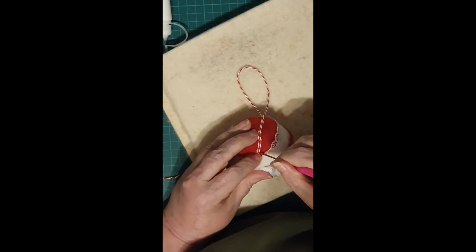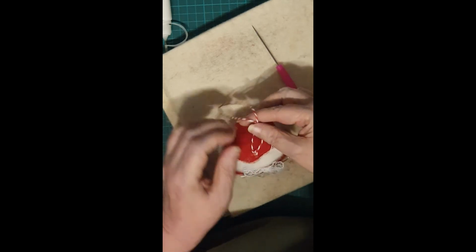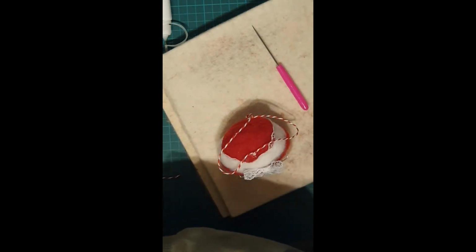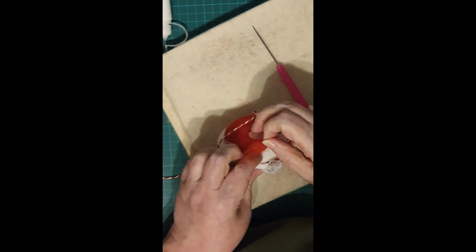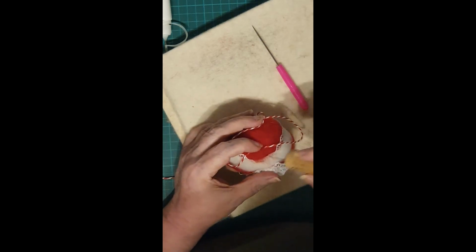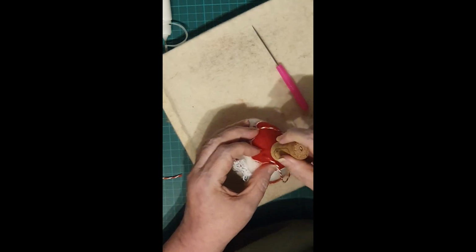Okay, and you can pull the red round. Yep, there we go. And then what I'll do is I'll split the loop so that we can needle felt over the top of it. It's no good needle felting round it, that's not going to hold it. So I've just got a little piece of red wool here, and I'm going to needle felt either side of that piece of baker's twine.